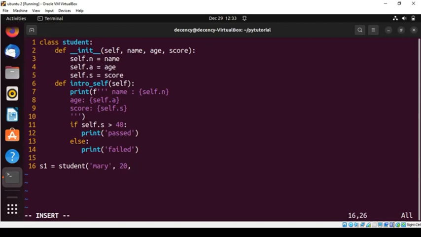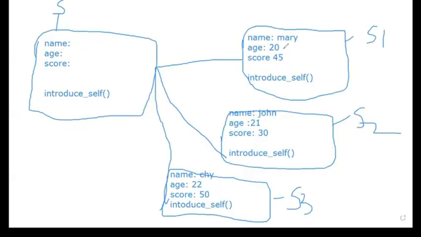Which score did we give the person? Let me check my whiteboard. Mary's age is 20, Mary's score 45. This is John. John's age is 21. John's score 30. Then Chi's age is 22 and her score is 50. So let's go and input it in the code.